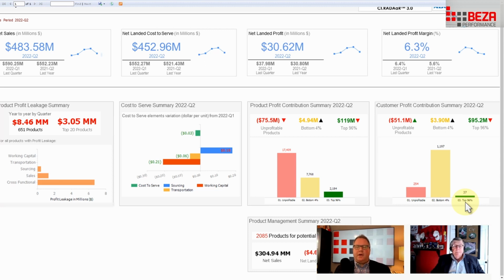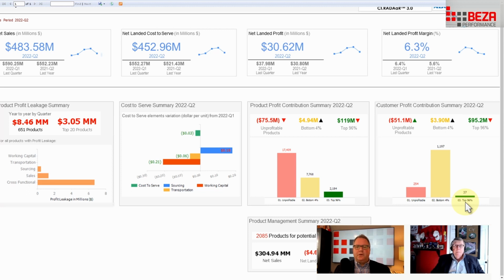Yes, that's right. I always say, most people think they already have this data, but they obviously don't, because they don't see that kind of profile of profitability across their products and customers in this case. And I don't know how you get there without using the net landed profit approach. You can't get there with cost accounting or any of the allocation methodologies.